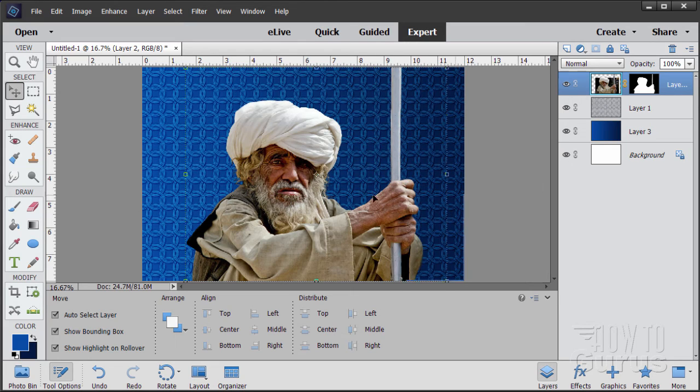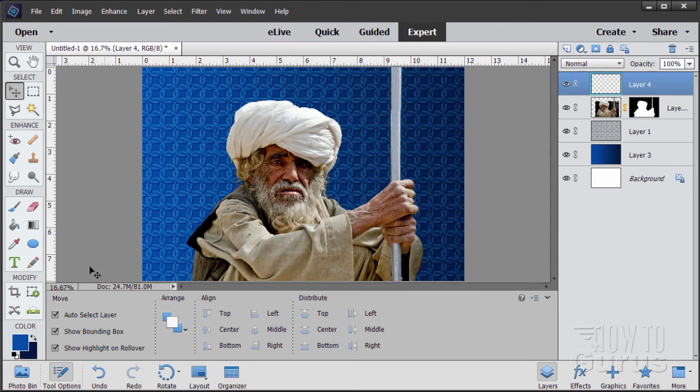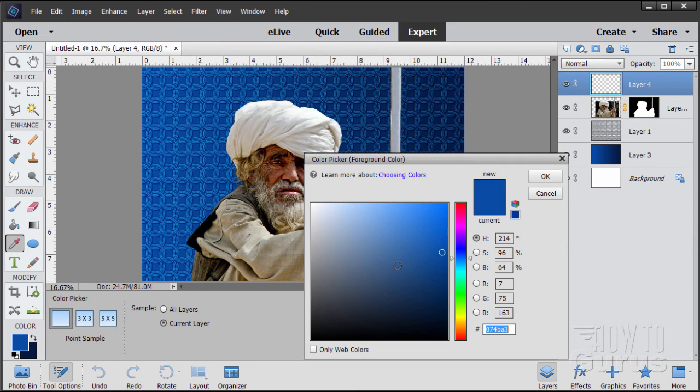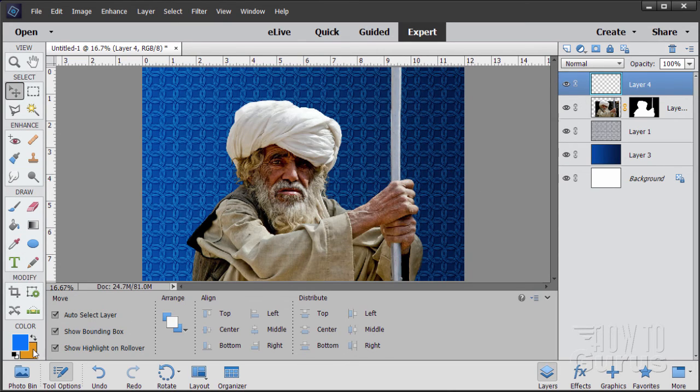And we'll do that with a gradient in front of him. So I'll do a new layer up here, put a gradient on top, and let's do new colors again. Foreground, let's set the foreground to a blue, and I'll use a different color here, 0D76F9, right there, just kind of a light blue foreground color. And then background color, I'll be doing an orange for the background color. The one I used was E2971F. There we go. Just kind of a nice burnt orange in there, so blue and orange.